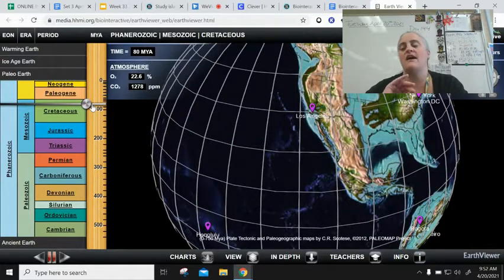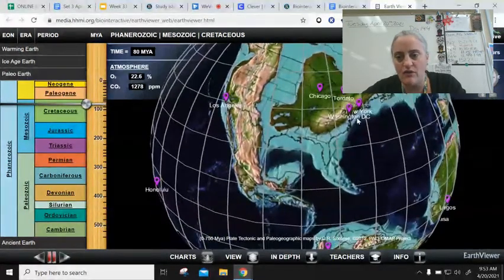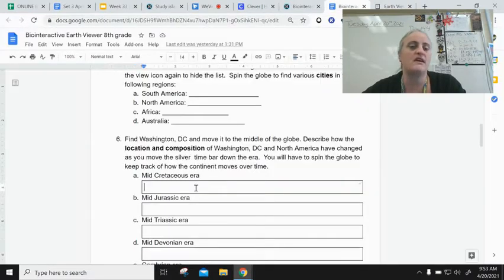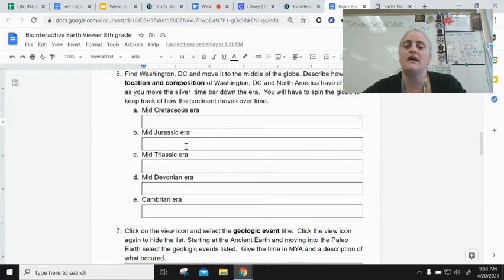So as time went on, it got further away from the prime meridian because our Atlantic Ocean was spreading apart. So if you talk about how it's changed now, look at it. It's a much tinier landmass, and it's pretty much a shallow sea at that point. So for this one, you could say it's a shallow sea that is a lot further east than it is now.